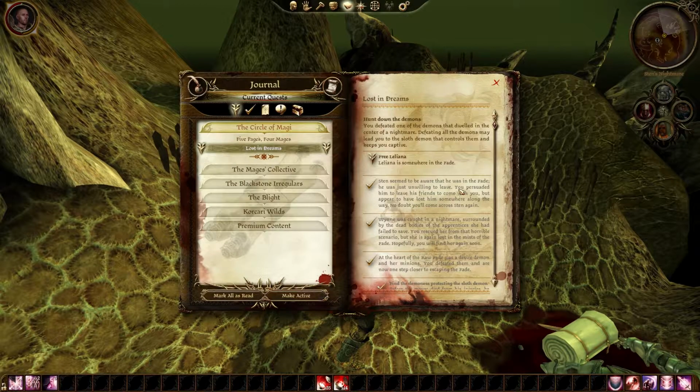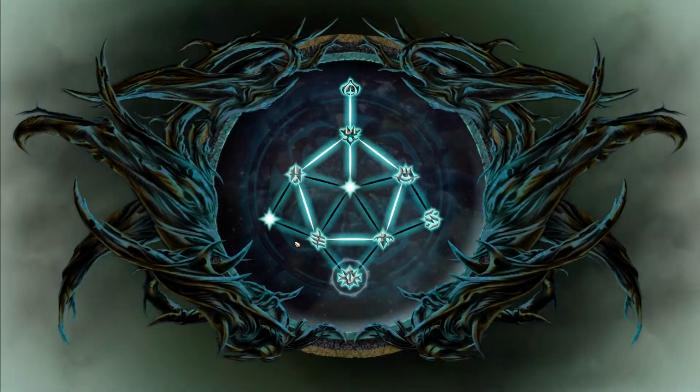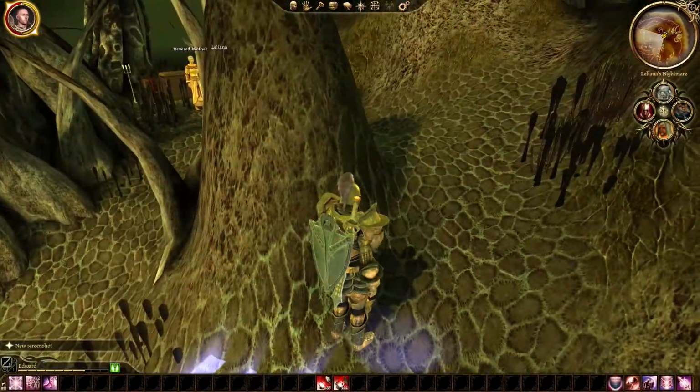All right, Sten seemed to be aware that he was in the Fade. He was just unwilling to leave. You persuaded him to leave his friends to come with you, but appear to have lost him somewhere along the way. No doubt you'll come across Sten again. All right, well, let's go free Liliana. Then the center, and then. These major quest lines do take a while.